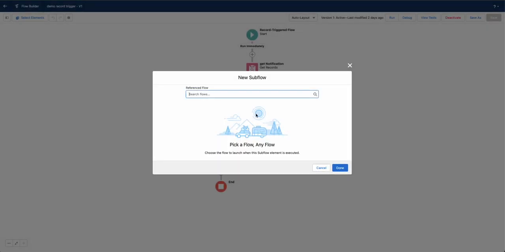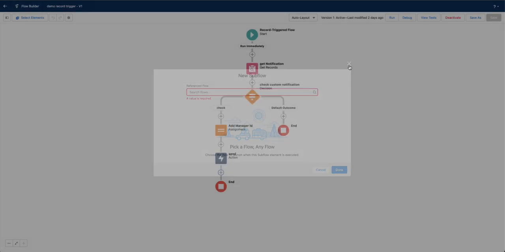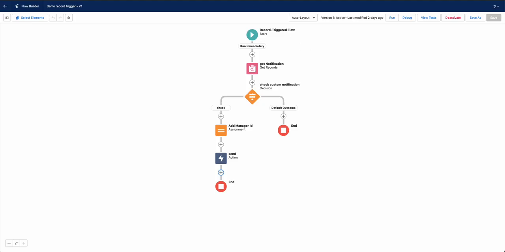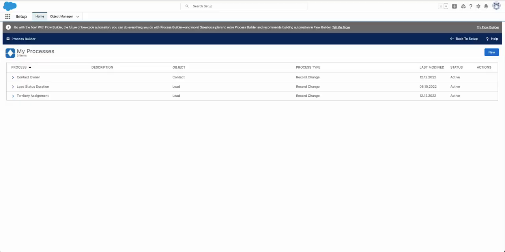And here with the subflows, you have now your create CI subflow here. So you can use it in other flows. What I want to do now is I want to show you how it works with a process builder.